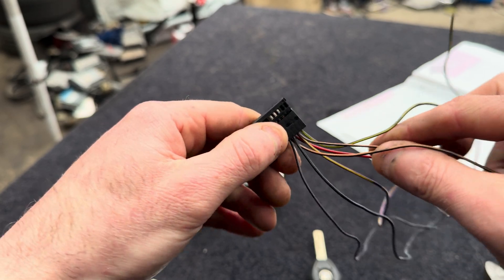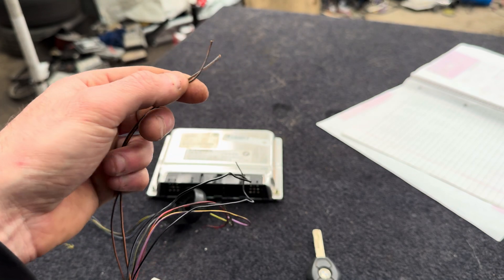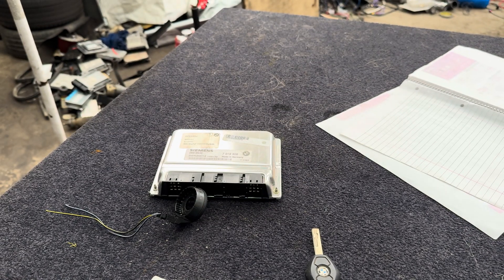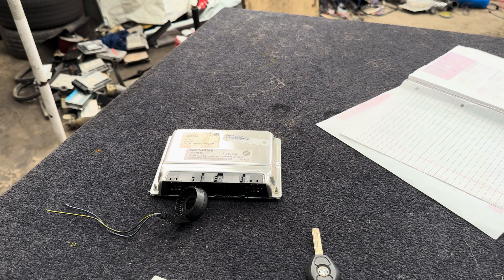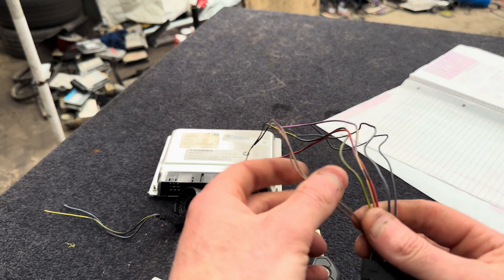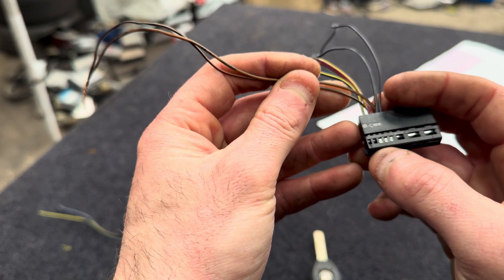From there you've got two browns in here. This was from an auto, so one brown is for the parking neutral switch and one is for the EWS to have its own power source. I'm just going to twist these together. If you're using a manual car you might find you've only got one brown — that's fine. So two browns twisted together, which is pins eight, seven, six.